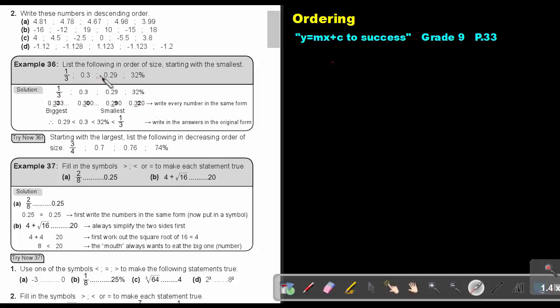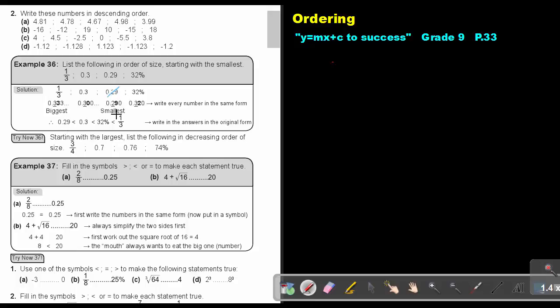Now I must start with the smallest. Start comparing the positions. Let's first look at the units: 0, 0, 0, 0. I cannot compare. Look at the first decimal place. This is 3, this is 3, this is 2, and this is 3. So this one will be the smallest. Now, write it in the original form. Don't write this, especially with this one, write the original. And remember to scratch it. So this is the smallest one.